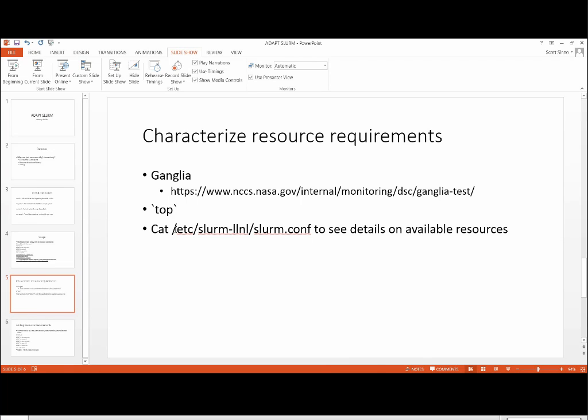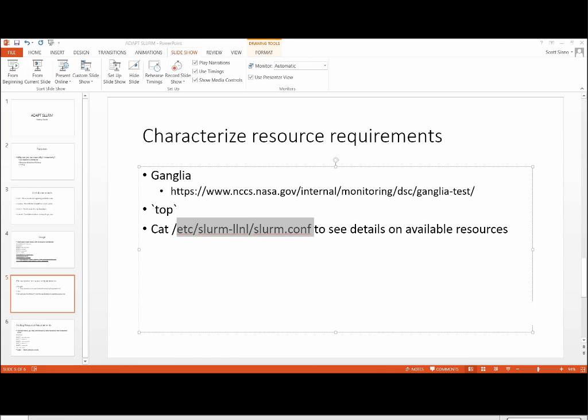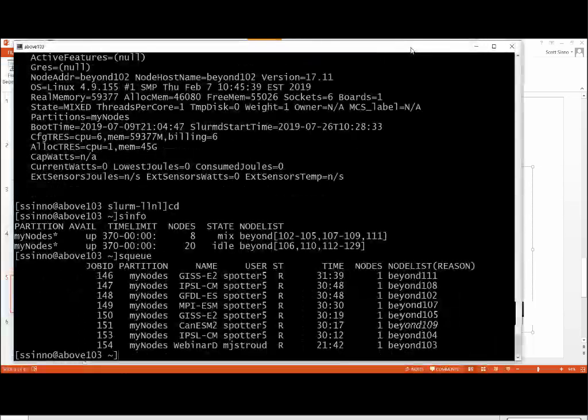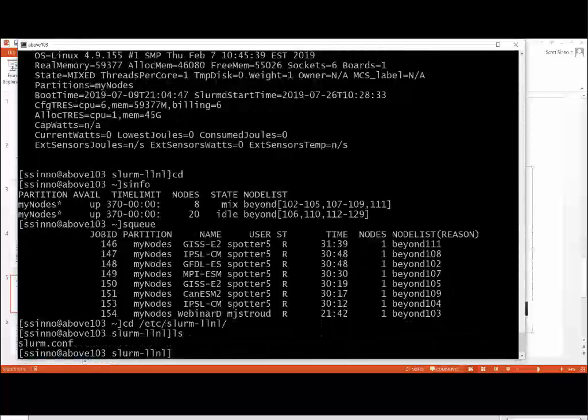Top is also an easy way to ascertain what resources your job may be requiring. And in response to a question that we got earlier, SLURM does give you some commands to let you see what's out there in the pool and what resources each node has, but I found it's easiest to just look at the SLURM configuration file itself.